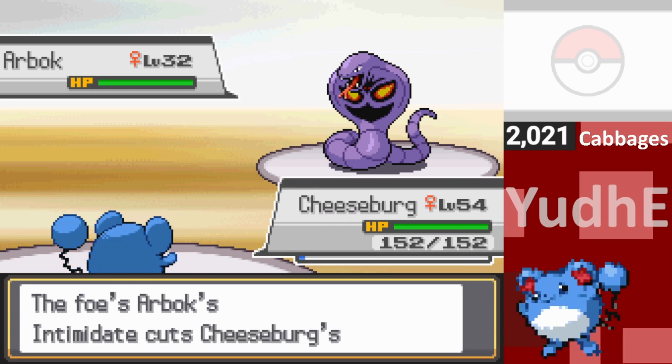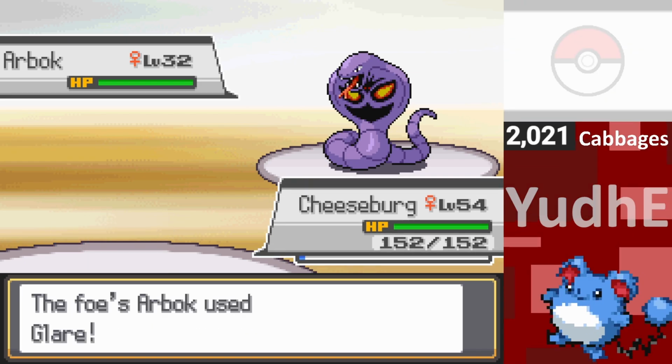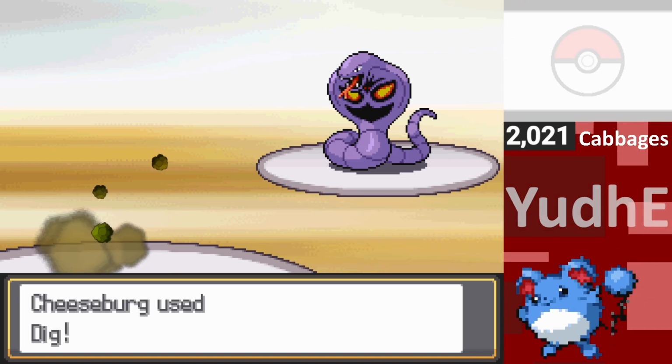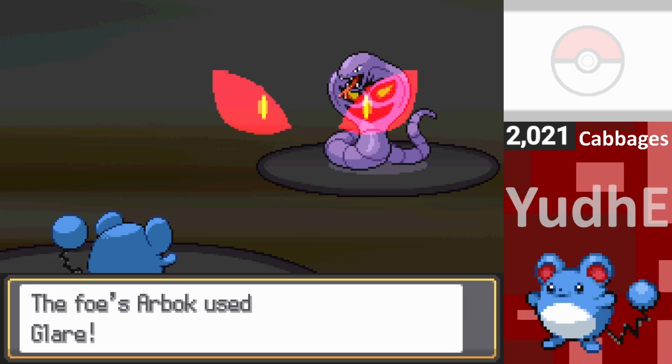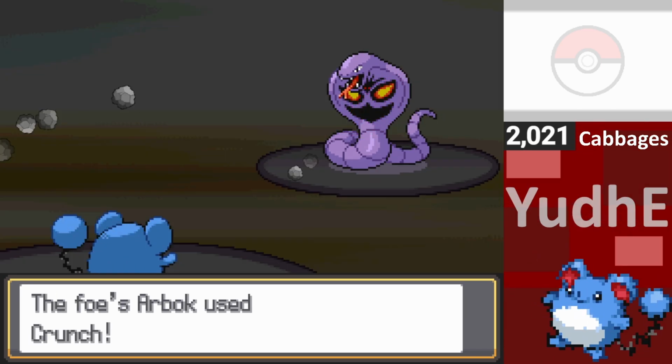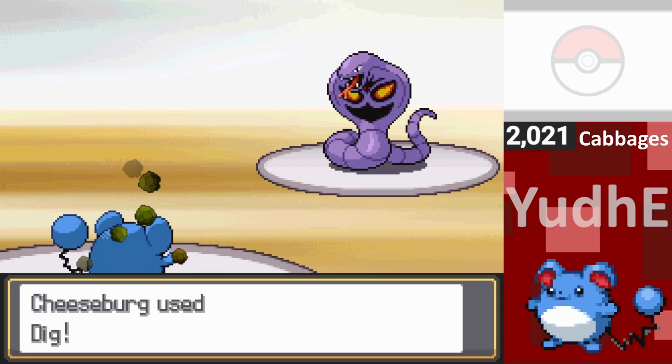She sends out an Arbok, which lowers my attack using its ability Intimidate. We go for Dig and outspeed, dodging the Arbok's Glare. Dig almost kills the Arbok, but the Arbok goes for Glare again, paralyzing us. The Arbok now outspeeds us, and uses Crunch. We use Dig and on the next turn we kill it.